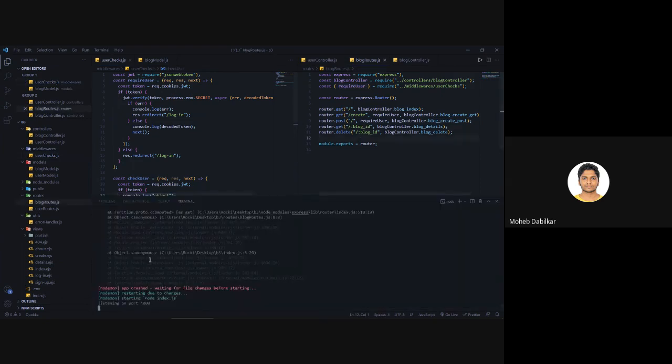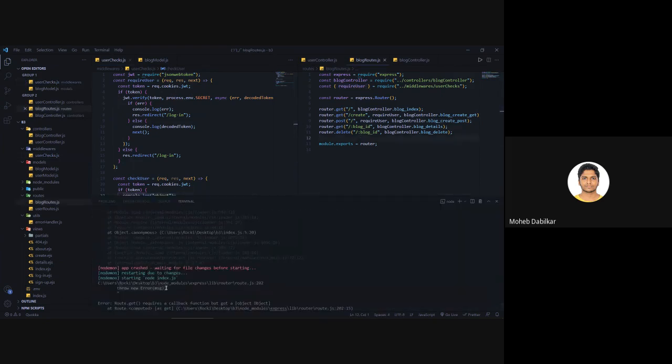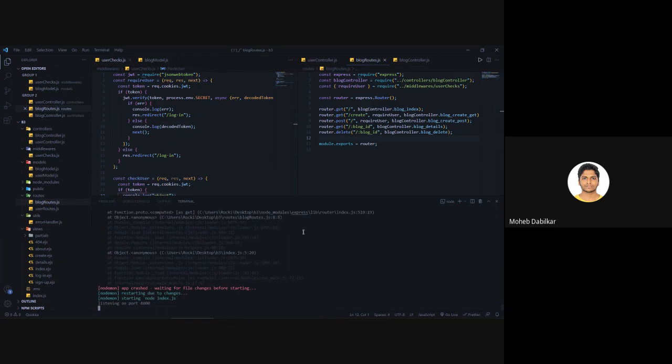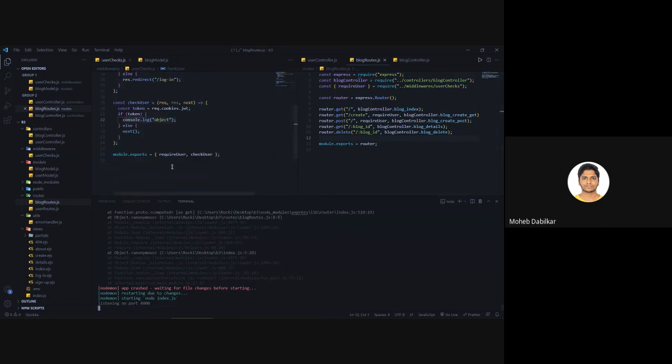Okay, so the thing that was causing the mistake over here was, you see, we were exporting this as an object. Now, when you pass something out as an object, it can be called anything. If you just say it like this, your required user will be an entire object containing these two. So the required user and check user will be wrapped inside the required user.